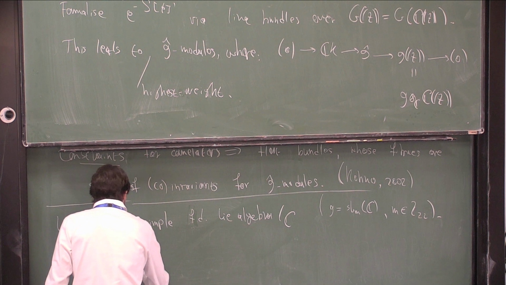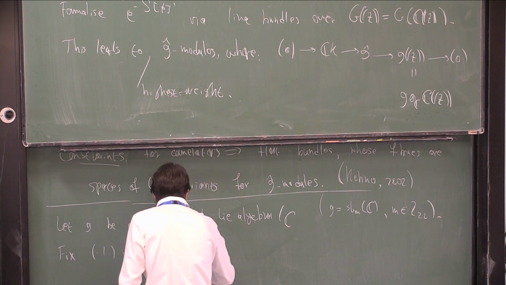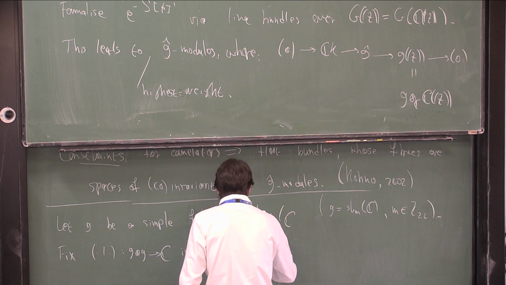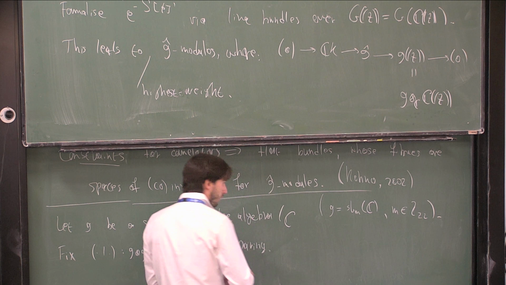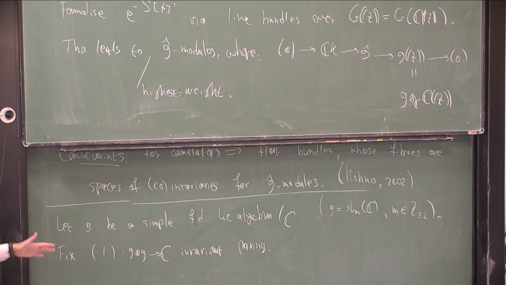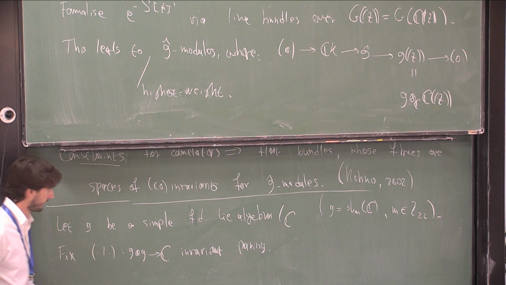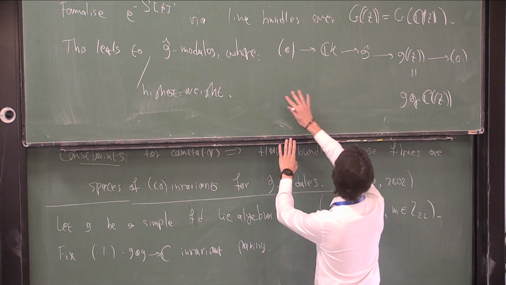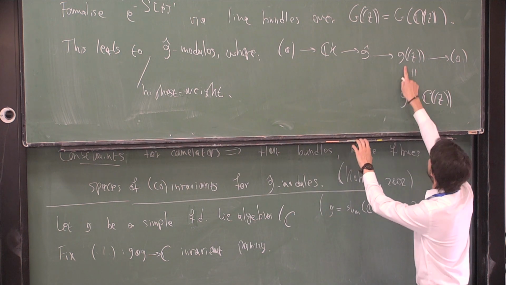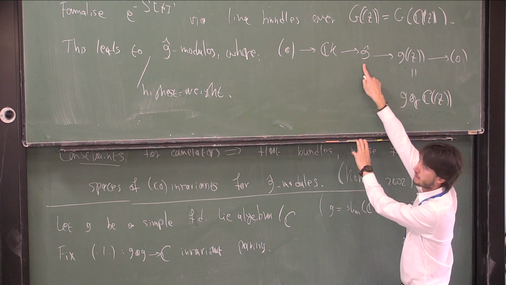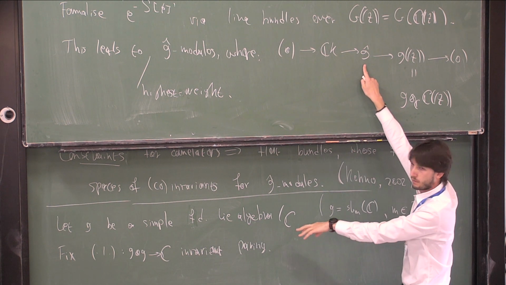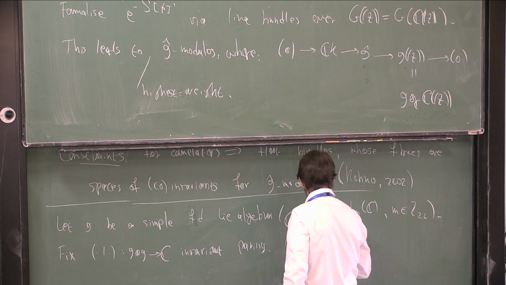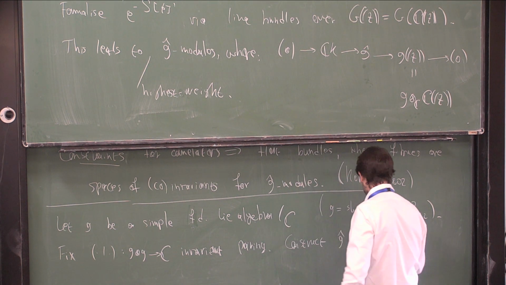invariant pairing on g. In this case, they are all multiples of the Killing form. One can take the minimal form, one can normalize this in some nice way, but it's not so relevant. And then we construct this central extension here. The loop algebra is already defined, while this guy here instead depends on the choice of the pairing, okay? So now you construct g hat in the standard way.